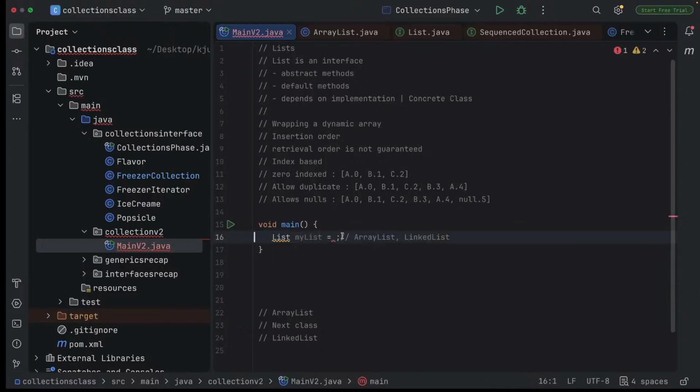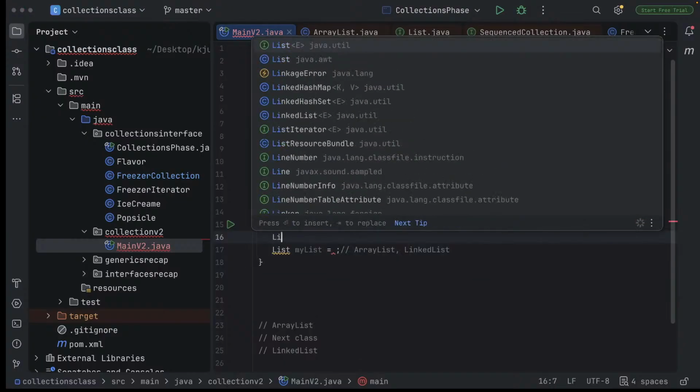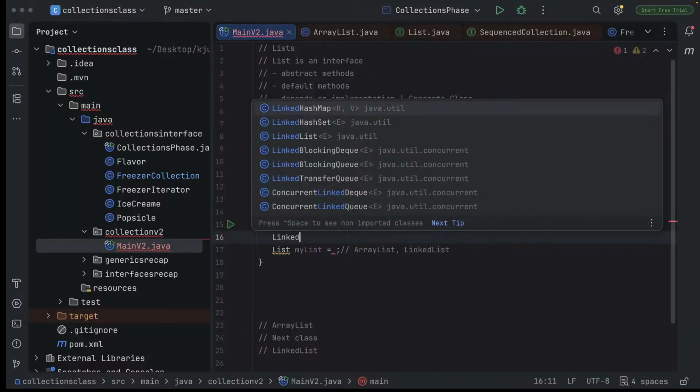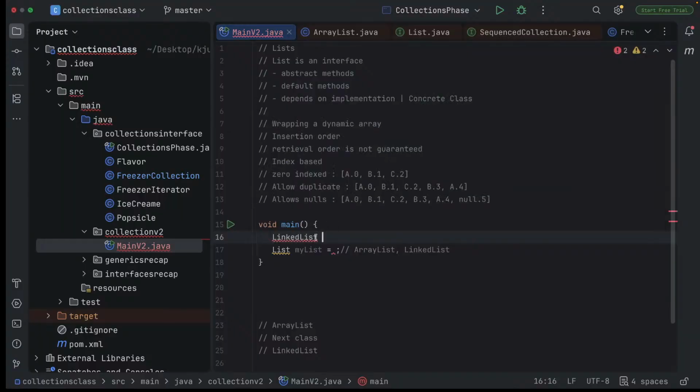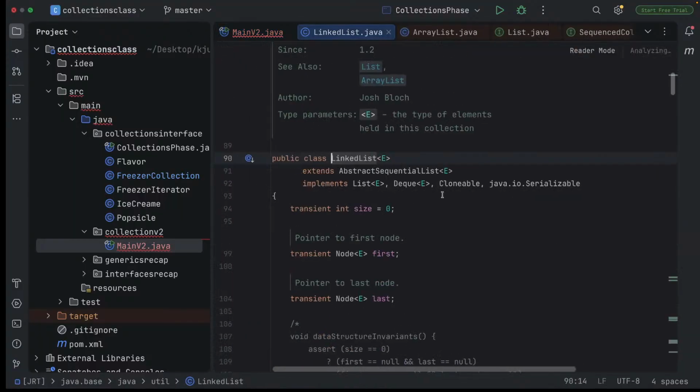Okay, so I've said we are going to use ArrayList. What is the difference between ArrayList and list? It might not be very important right now. The most important thing to know is that ArrayList is an implementation of list. LinkedList as well is an implementation of list. So if we look for LinkedList, let's see what the Java language has.